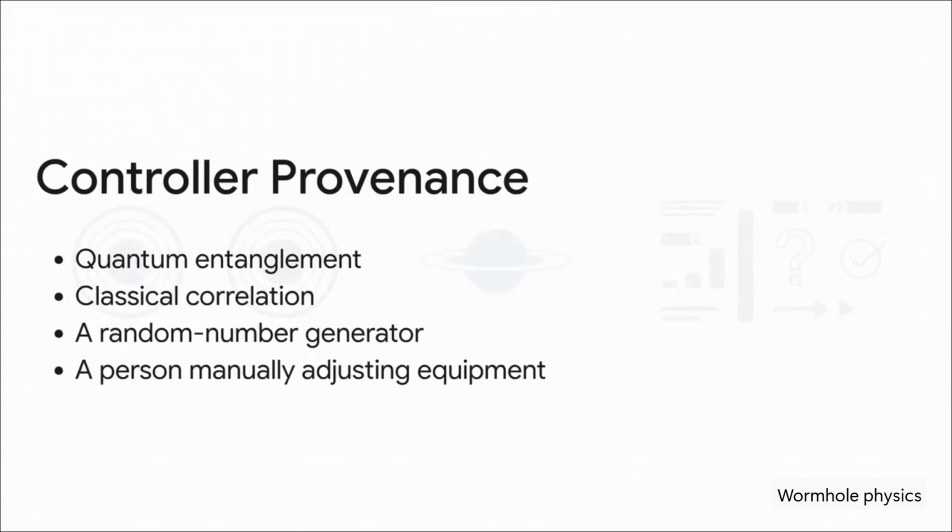Furthermore, we have to rule out how the dials are turned in the first place. This is called controller provenance. It literally does not matter if the machine gets its data from incredibly complex quantum entanglement, a random computer chip, or just a human hand manually turning a knob. If the physical machine ends up in the exact same state, it must produce the exact same physical result. If the resulting signal magically changes just because we used a human instead of a computer to push the button, the model is proven completely wrong.